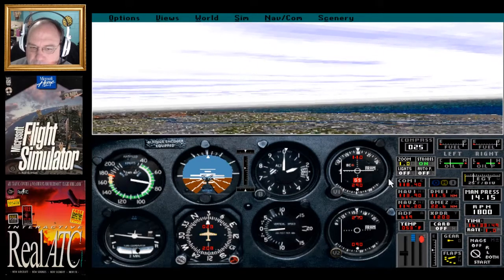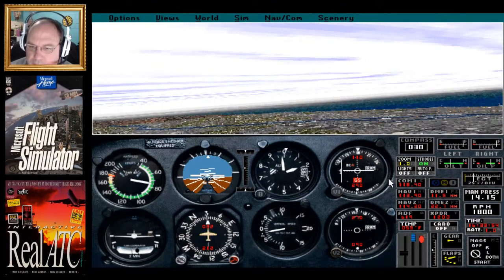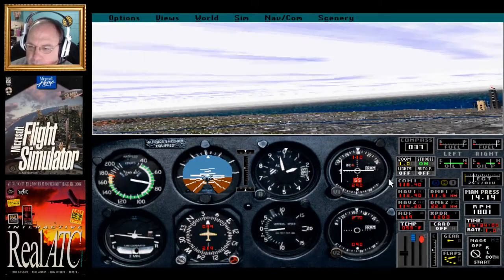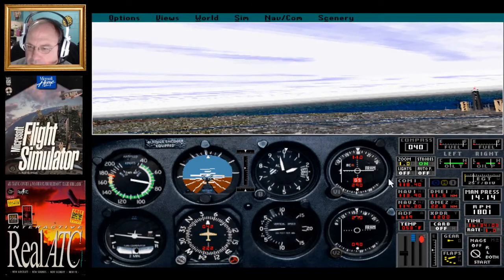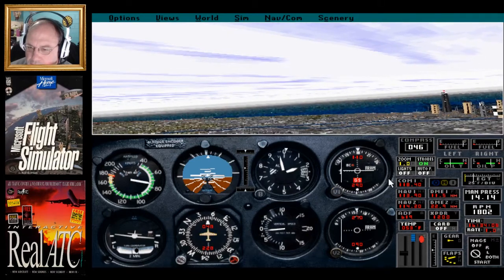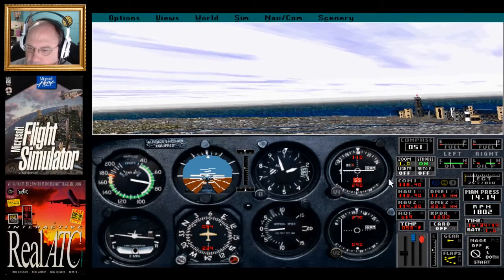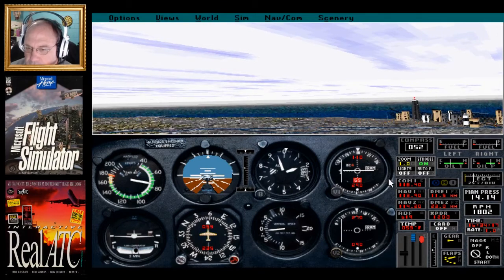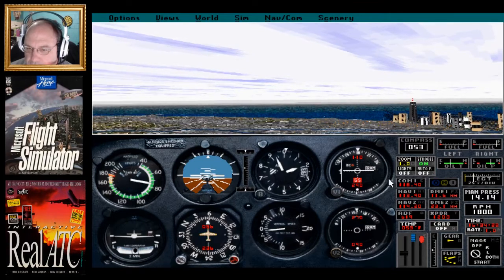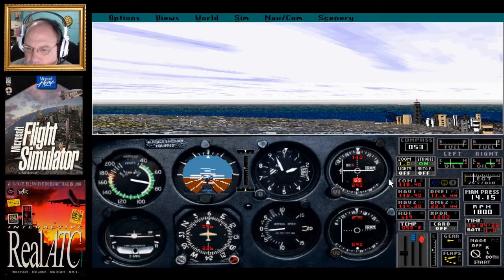Tower, Richard 898 Heavy, ready for departure. Richard 898 Heavy, hold short, runway 25 right. Hold short, 25 right, Richard 898. Valley 7516, taxi to parking, monitor 121.1. Okay, taxi to parking, monitor ground, 7516 today. Richard 898 Heavy, runway 25 right, taxi to position, hold traffic, landing runway 1 left. Position and hold, 25 right, Richard 898 Heavy.